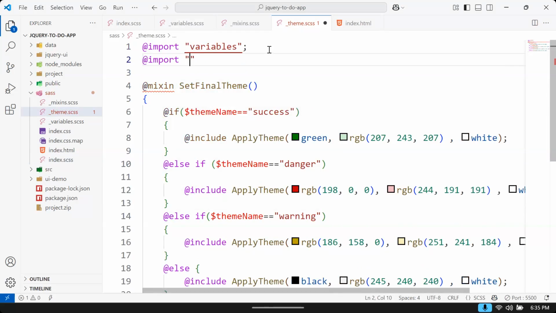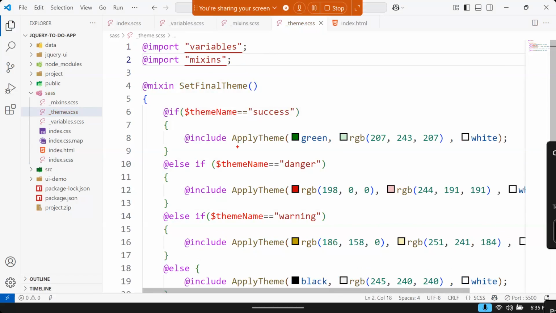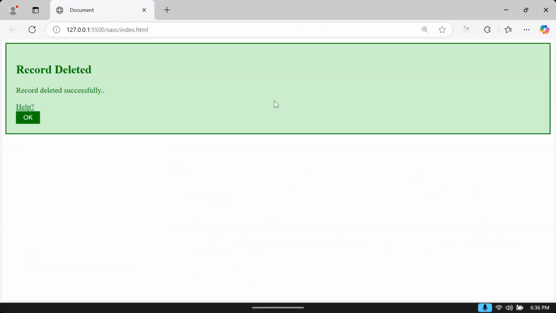This is theme.css. Apply theme is not here. It is in mixins. From mixins we have to import, because apply theme is present in mixins file. Variables are present in variable file. Right? Now you can see it is working.